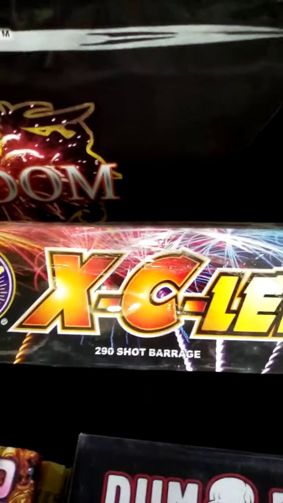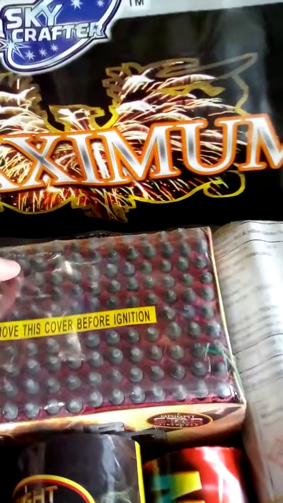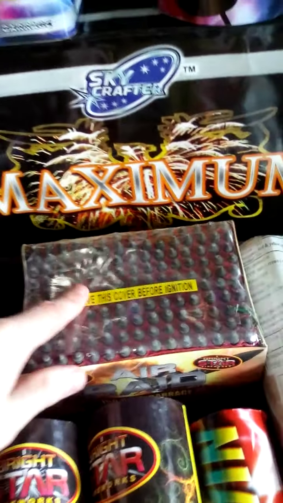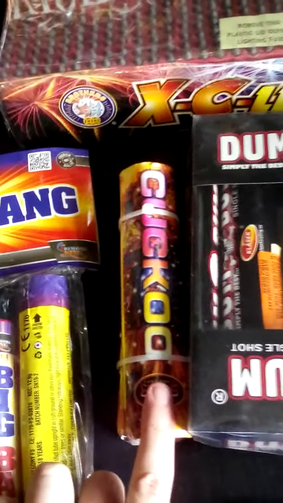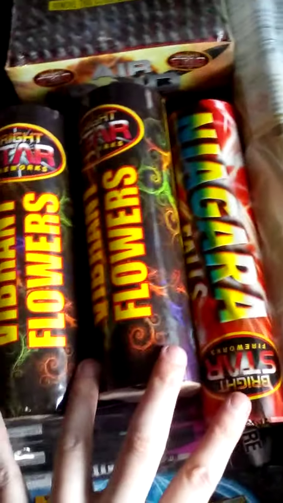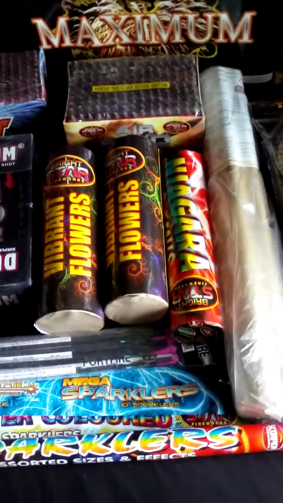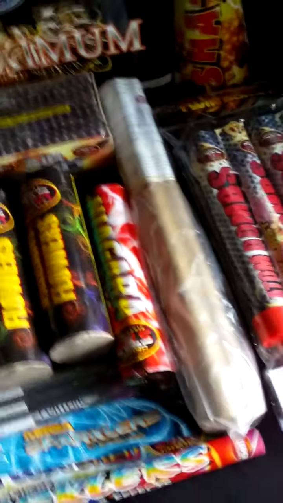And next we've got this excellent 290 shot barrage here, the missiles, and we've got another missile cake here, 150 shots. This one was from the Imperial selection box, because we still got some bits left over from the selection boxes as well. Like these cuckoo little fountains here, and these 3 fountains here as well. All of them are from the Imperial selection box last year, but this one's from the party selection box.